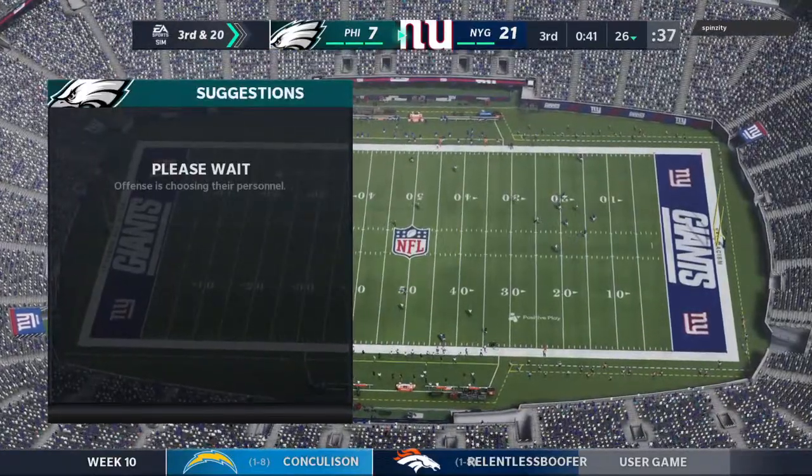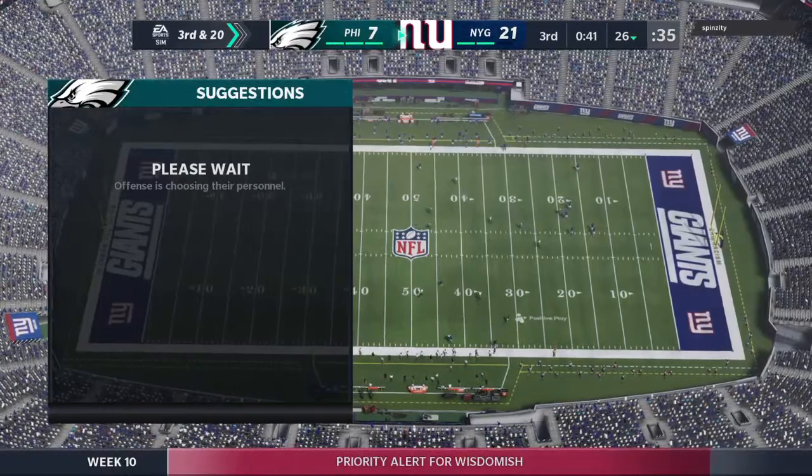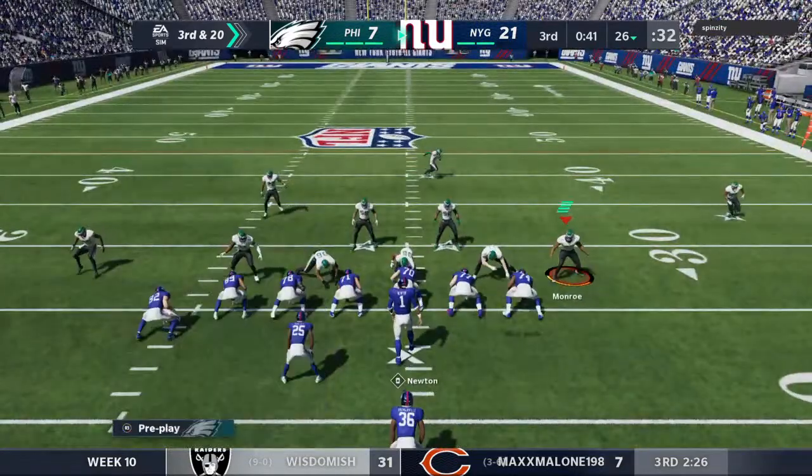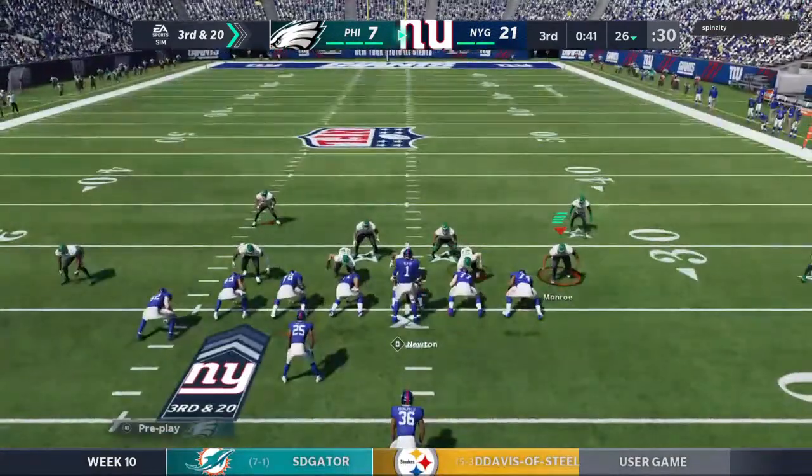Charles, got to like what this defense has been able to do these last couple of plays. Yeah, they get the sack on first down, then they force the incomplete pass. Now they're just a play away from getting the football right back, but it's a big play. They've got to hold up.